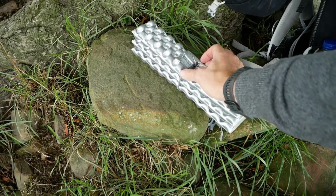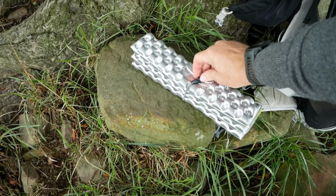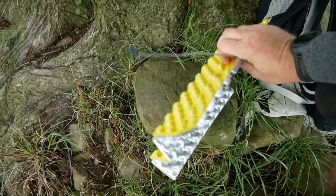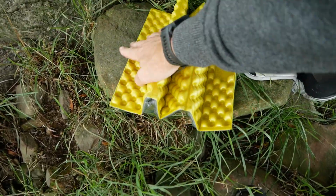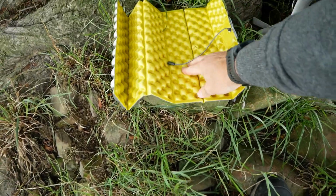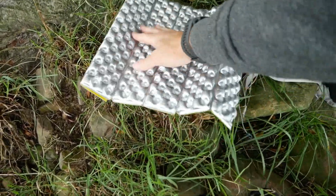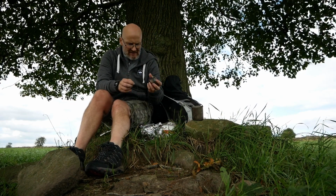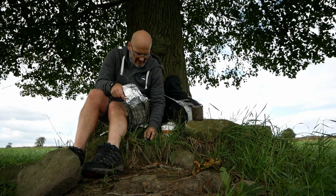There, boys, is the little Z seat I was on about. It's got a little elastic catch that people say they don't like, but I think it's quite handy. It just keeps it neat and tidy. And I went online because it's got a lovely colour. But that's the base of it, that goes on the ground. That's the tougher stuff. And you sit on that side because that's insulated. So I've got some nice silver paper. We've got the stove, nice little tool that.